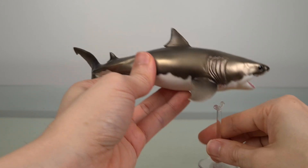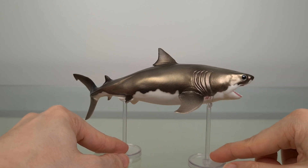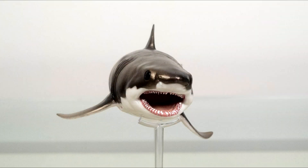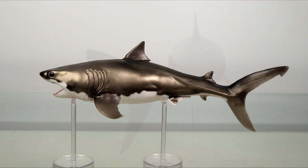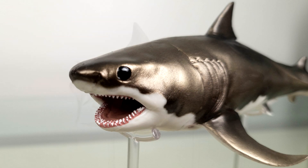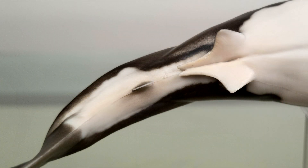So that's Aden the Cretoxyrhina. It is so refreshing to have another prehistoric shark that isn't Megalodon, which I was never really interested in. I really like the form of this shark, as well as the paint application, and even interesting details like having the claspers. Also interesting is that this costs a lot less than PNSO's recent offerings — in fact the same price as many figures from last year — and I don't see any compromises in quality, which should be welcome news to all. Some other prehistoric sharks I hope PNSO might tackle in the future would be Hybodus, Squalicorax, and Stethacanthus, the ironing board shark.